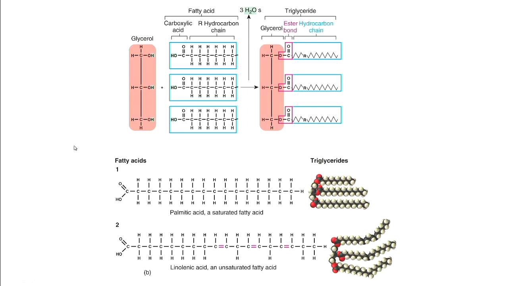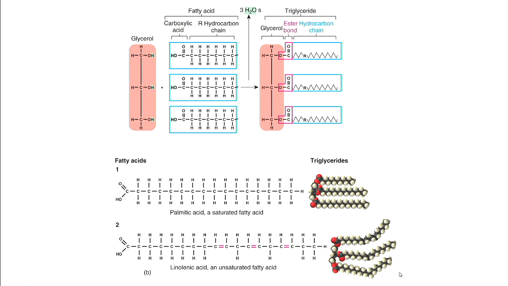And here's just some more pictures. You can call it a fat molecule, you can call it a triglyceride, and this is showing you some different pictures. Notice how this kinks up the tail if there's a carbon-carbon double bond. Carbon-carbon double bonds, because the carbons are closer together, are much more rigid. So that forms that kink in the tail. And that changes the complete structure and how it functions in your body too.